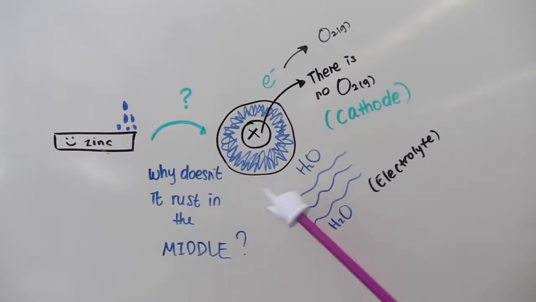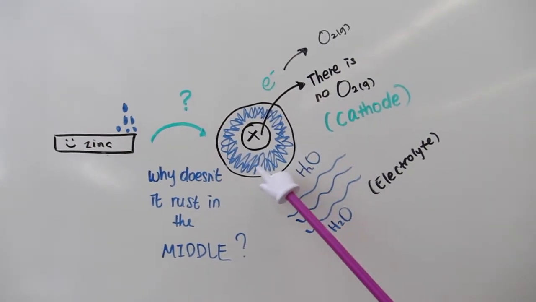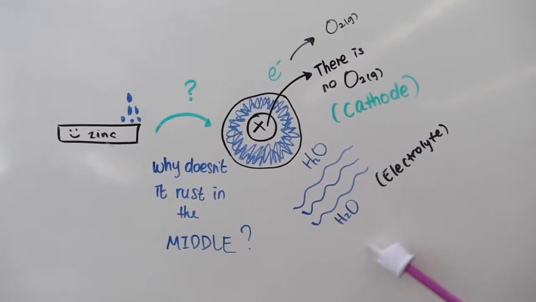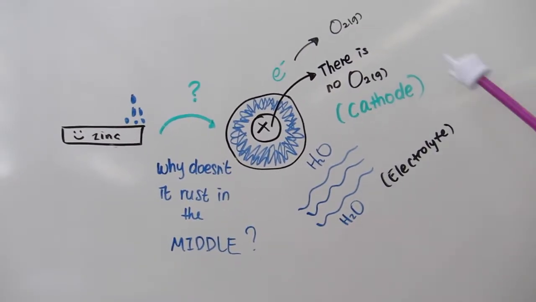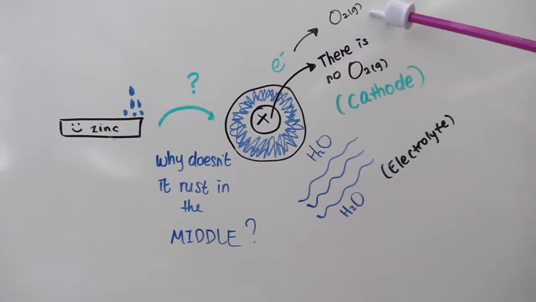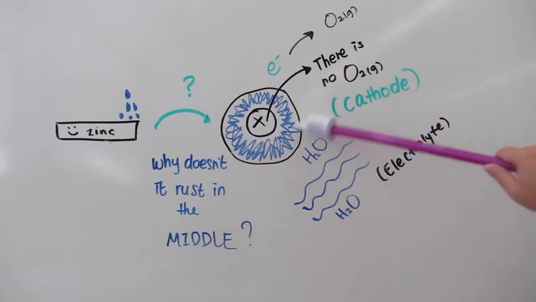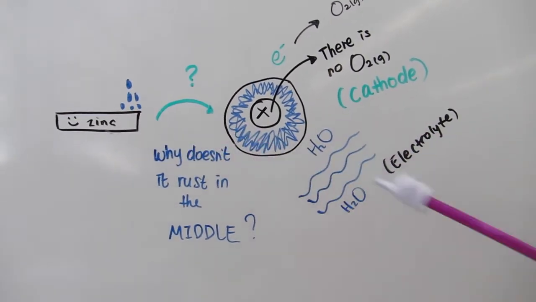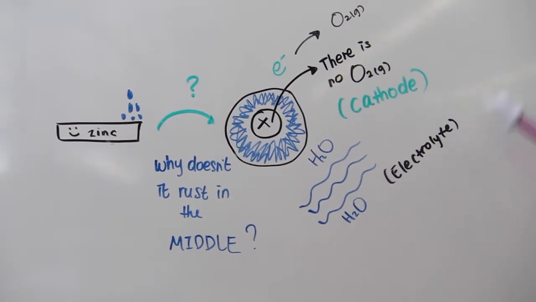Since corrosion is formed through the oxidation of metals, there must be a presence of an electrolyte for ions to flow and a reducing or oxidizing agent for the electrons to be transferred. The rust usually forms a circle around the outside of the droplet, because it is the only place where the metal is exposed to water and oxygen.